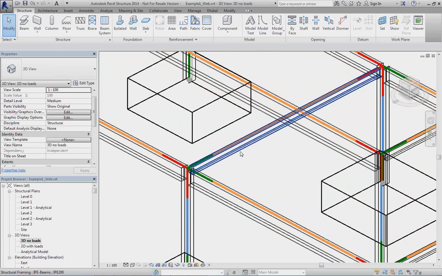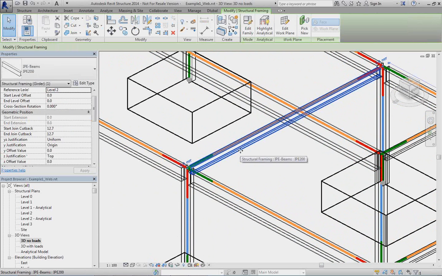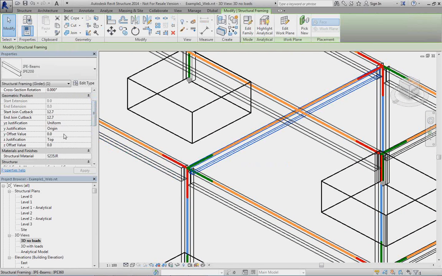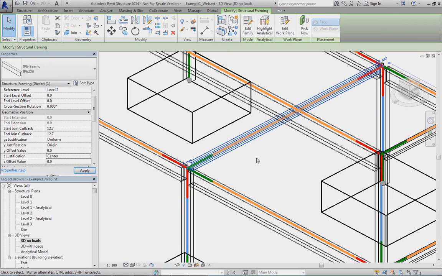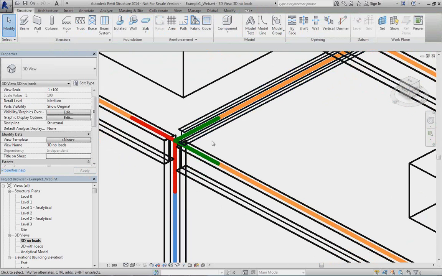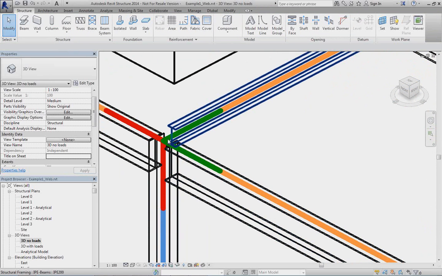Each beam or each member I can select, and typically there is a dialog with properties, and I can arrange or align the geometric position of this cross-section. I see the cross-section name. I can also say, okay, the geometric position in direction C should not be top, but maybe in the center. You see the cross-section moves upward. You see also that the analytical stick model stayed on the same position.